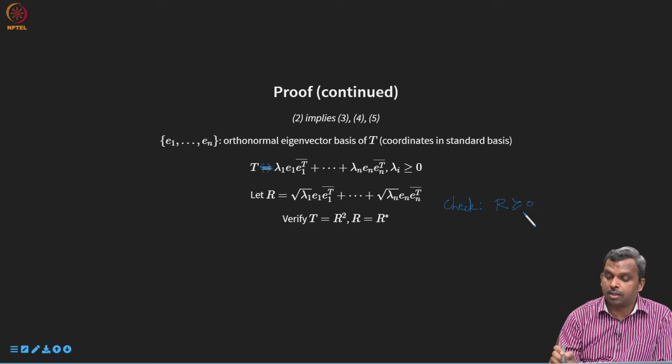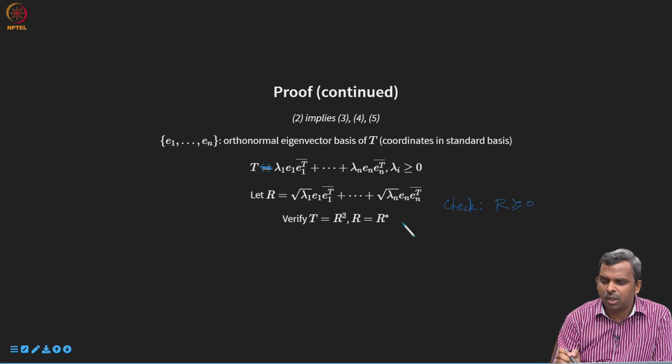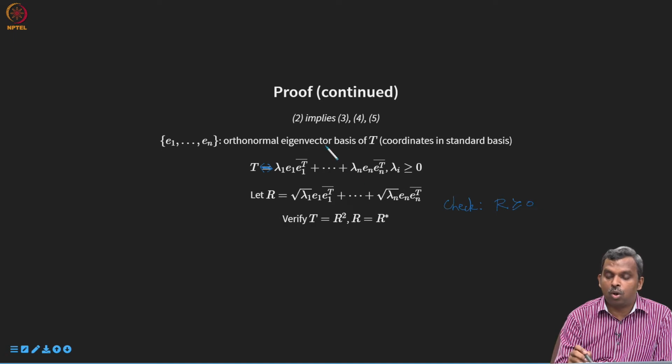Okay, so you need to check this. How will you check it? You can take any inner product, right? So you put X Hermitian X on this side, you will see, it will just work out perfectly positive, right? Every term, this dot product will be like a norm square type of thing, and everything will be positive. Okay, so you can check R is positive. I have not written that down here. R is positive. You can verify that T is R squared and verify that R is R star. Okay, so all these things you can verify.